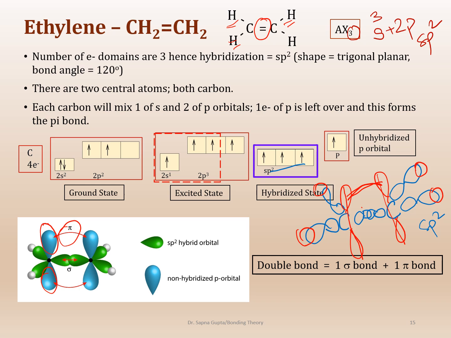Now, every covalent bond is going to be at least one sigma. There has to be at least one sigma in there. The rest of them can be pi or not. So now the bond between carbon and hydrogen can only be sigma. That can never be a pi bond, because hydrogen, first of all, also does not have p orbitals. But even if it did, let's say it was chlorine. Chlorine has p orbitals. Even then, it's not going to be the pi bond.